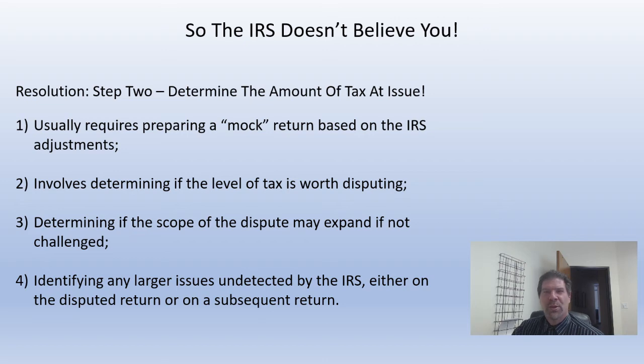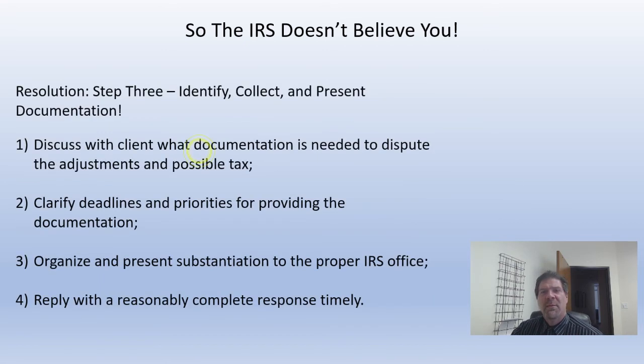And that's kind of what we're saying here: what's the real risk we're dealing with? The third step turns into, okay, now we've identified what they're disputing, we've identified the risk, it's worth doing something about in some form or fashion. So we have to identify what we're doing, collect the information, the documentation, and then present that documentation in some fashion to the appropriate group within the IRS.